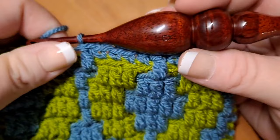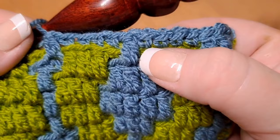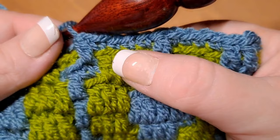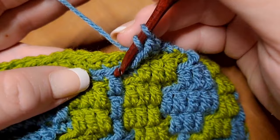So let's recap what we've done. Row 23's repeat began with 2 double crochets, 4 single crochets, 1 double crochet, 4 single crochets, and then we end with 1 double crochet. So you'll start back over and keep working that same set of stitches all the way down your row. And we'll meet back up when you're ready for row 24.